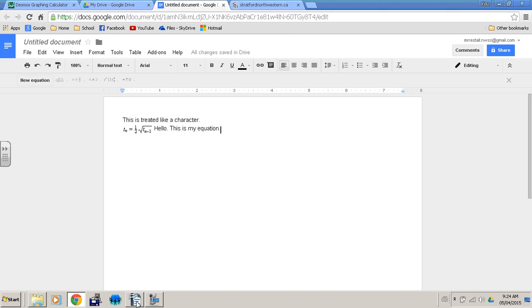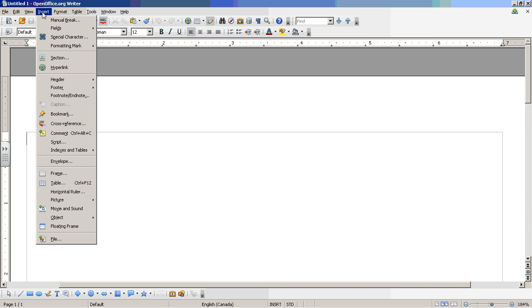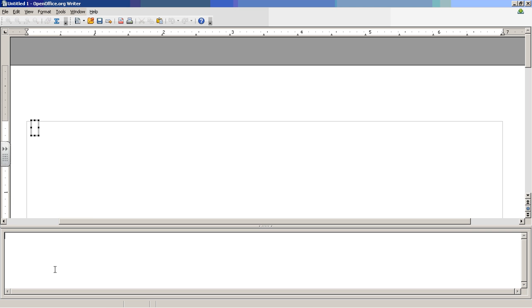Let's try OpenOffice. Now OpenOffice is quite like Microsoft Word, and so it behaves the very same way. So it's insert and then object, formula. Now that might not be quite the same as Word, but anyway, insert a formula, and then it gives you this sort of little thing here. And at least in OpenOffice, there's a kind of style that you've got to get used to. So it's almost got its own little language.